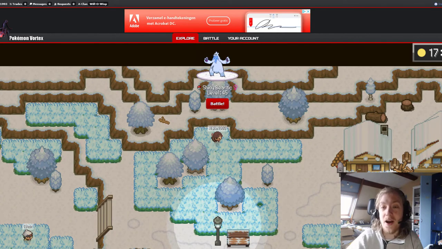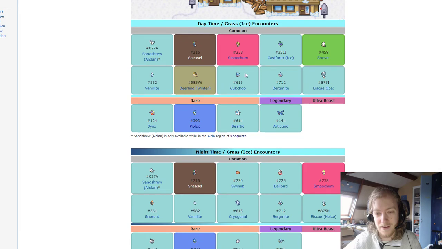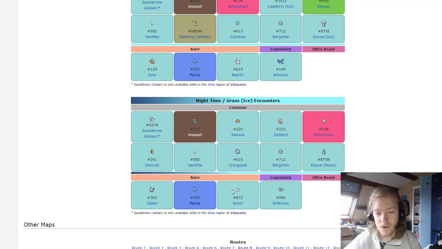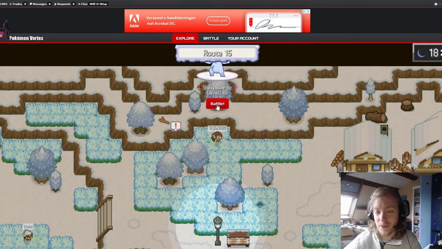Shiny Beartic, that's the other rare Pokémon, because if I have the page for Route 15 open right here, Beartic, Piplup, Glalie, Snom, Piplup, Glalie. It was still daytime, so Beartic. And it's a shiny as well.